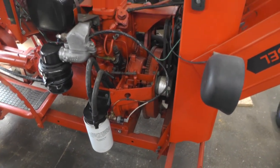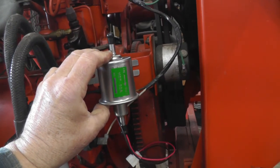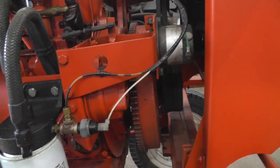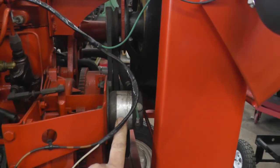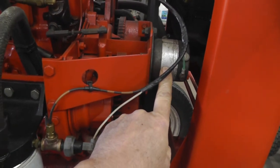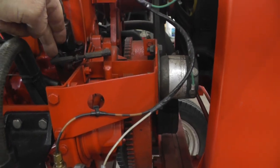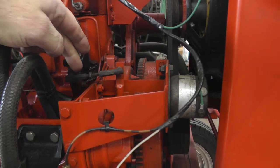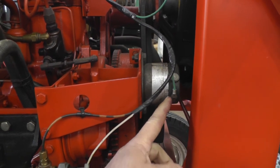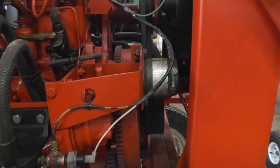I think I picked a spot for it — it's going to wind up going right here. Part of the reasoning is that this is the solenoid, which actually turns the engine on — it pulls the lever here for the injection pump. So when this is powered on, the engine's running, and when you shut it off there's no power here. That's going to work out nicely — I won't have any wiring nightmares running a bunch of extra wires.